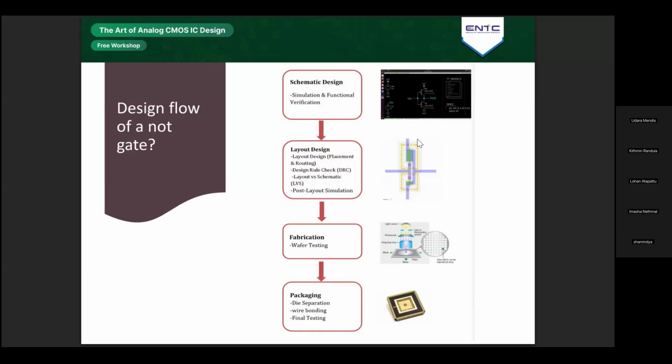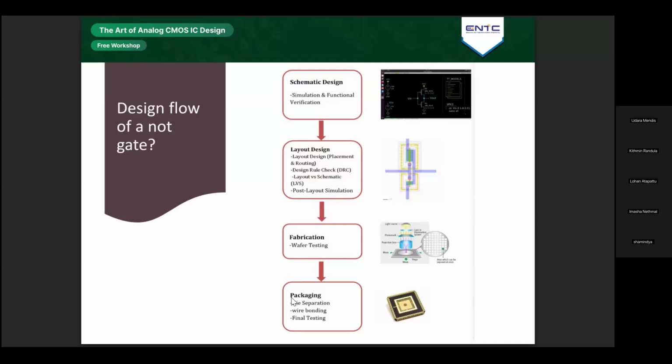There, we check what we can achieve and what the post layout situations are in our design. Then we have to fabricate our chip. That means we have to do our design on the silicon wafer. This can be done in foundries like Intel or IHP. You may have heard about them, and you will get good information about those in next sections.